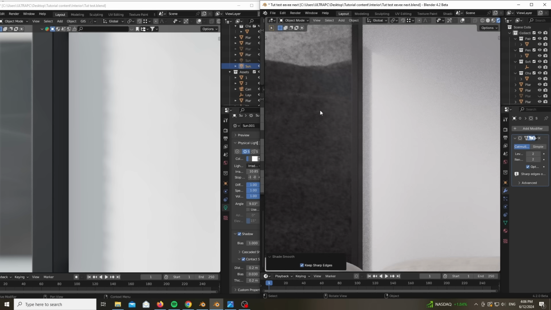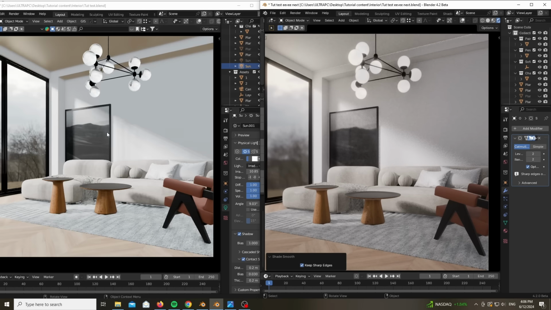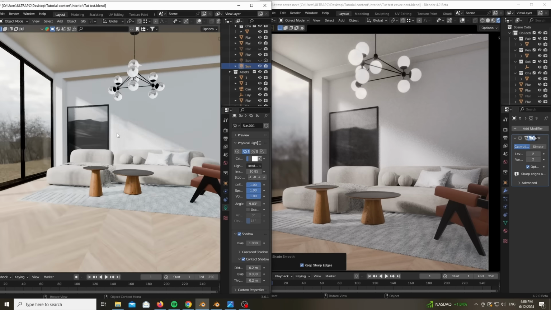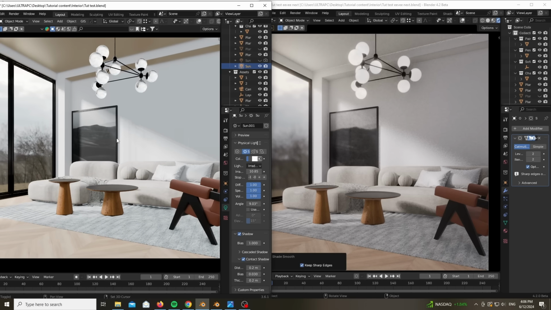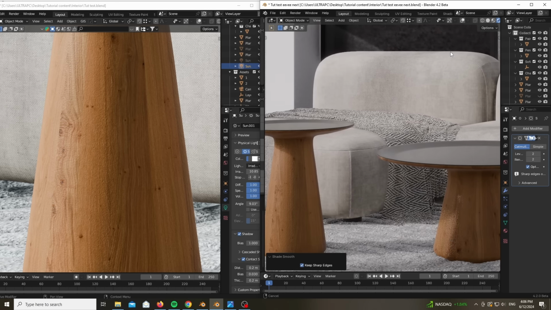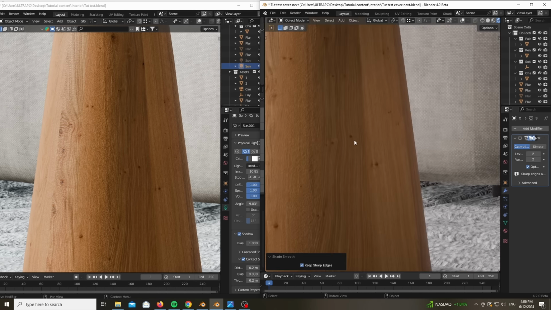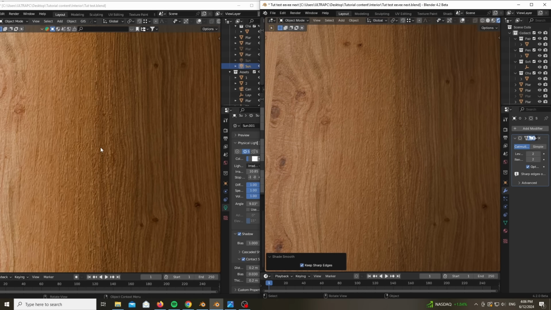Now look at how beautiful these shadows are inside of Eevee Next, you know, way different. It seems like we have actual indirect global illumination. So we have indirect light rays coming from the ray tracing, which is extremely solid inside of Eevee Next, and as I noticed, didn't really add much to the render times.